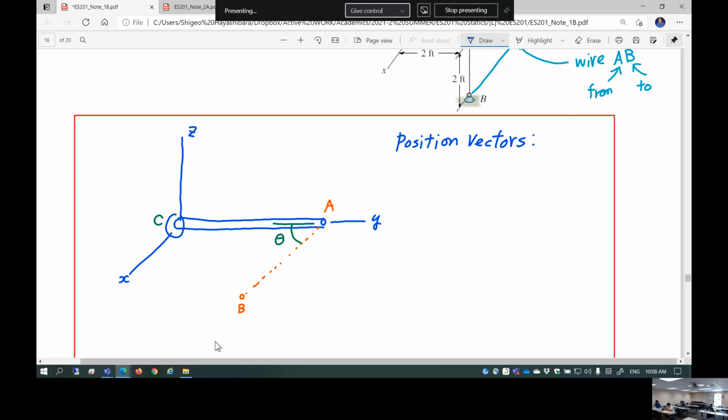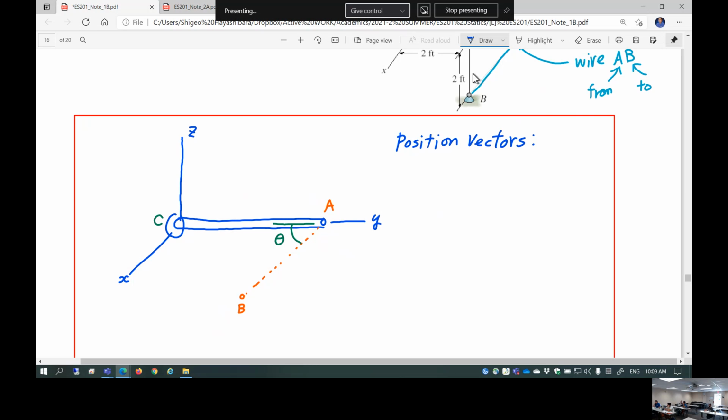But before you even do that, I want to share my tendency. It looks like I have to determine the position vector representing this line and the position vector representing that line. And then what I want is the angle between them. So I want to determine two position vectors and take a dot product.